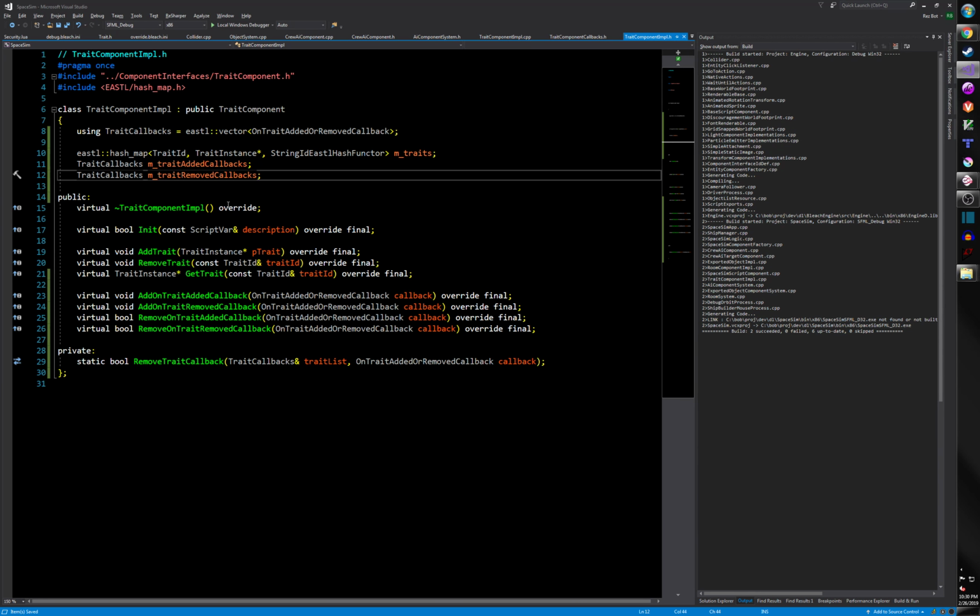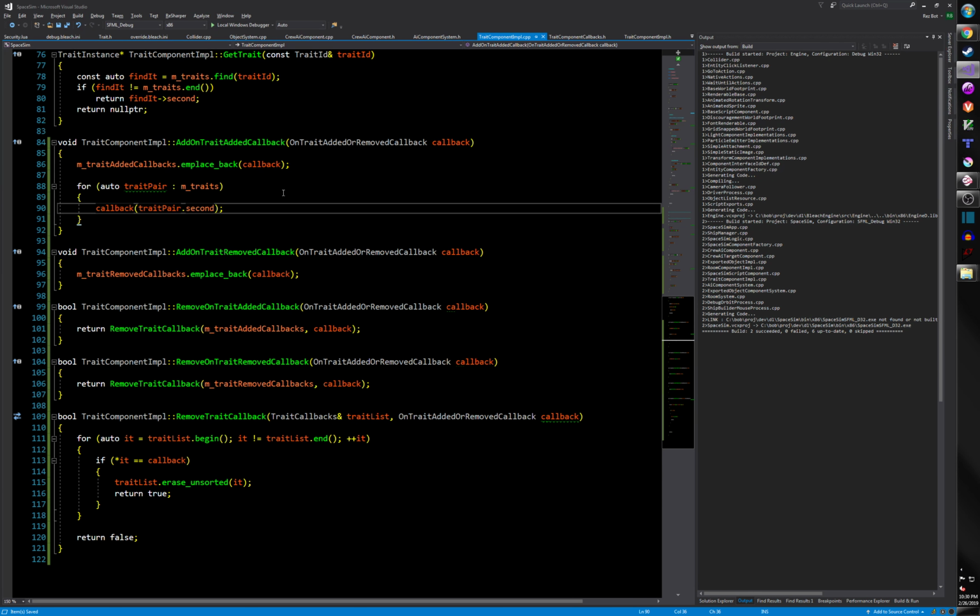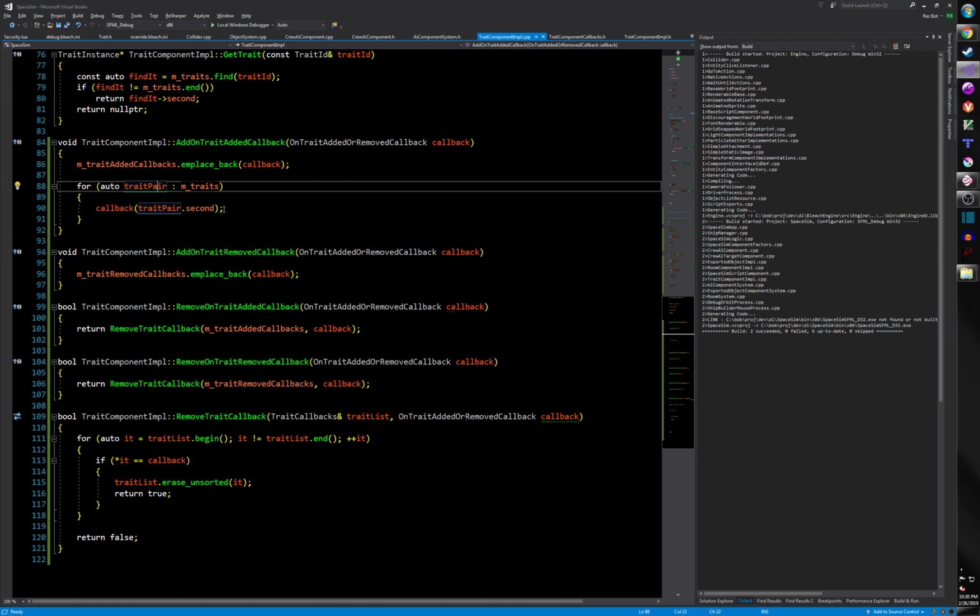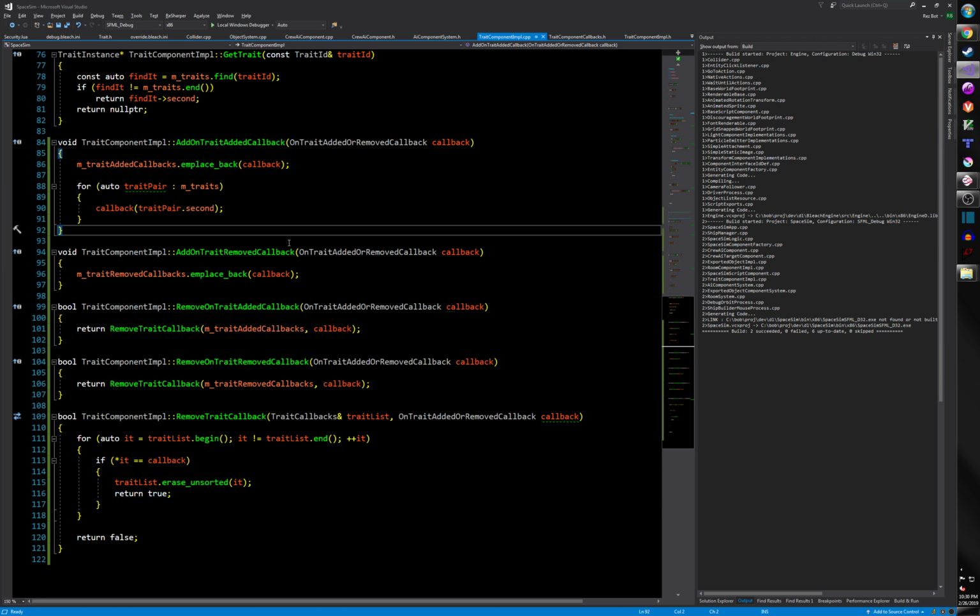Are these pointers? Yeah, they're pointers. So literally we're just going to do this. This seems like the right thing to do, because I think that's always the case. If you're registering for these trait callbacks, then probably you want to know about the traits that we already have. We don't need to do the same thing for removed, because we don't know any of that stuff. So this should be okay.